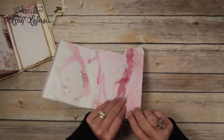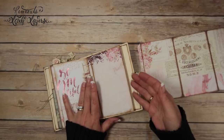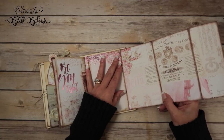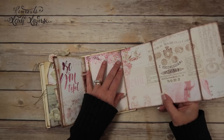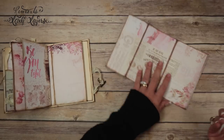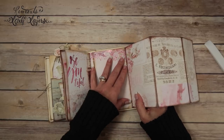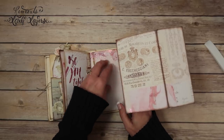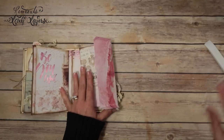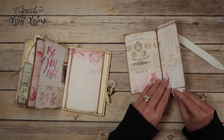I'm going to prep all of those score marks, going one way first, and even prep these tabs. I think I'm going to have a pocket going on back here, so I'm going to attach it to the back side of this page, then fold it back over on itself. I'm going to burnish it and then use my Teflon bone folder to really reinforce that score. So it's going to fold back on itself and this pocket is going to come back this way.